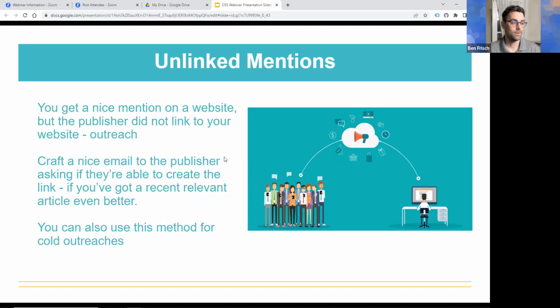Craft a nice email to the publisher asking if they're able to create the link. If you've got a recent relevant article, even better, something that ties that content together. Because again, that relevance is important. You're not just sending a link for the sake of sending a link, but there's a purpose behind it. And you can also use this method for cold outreaches.